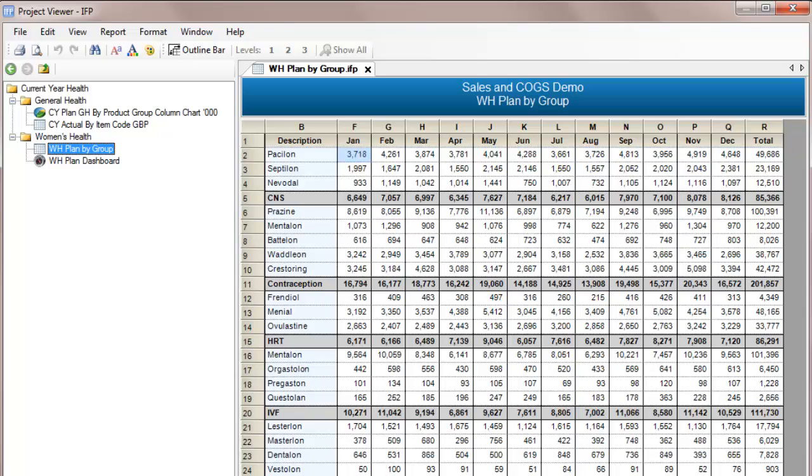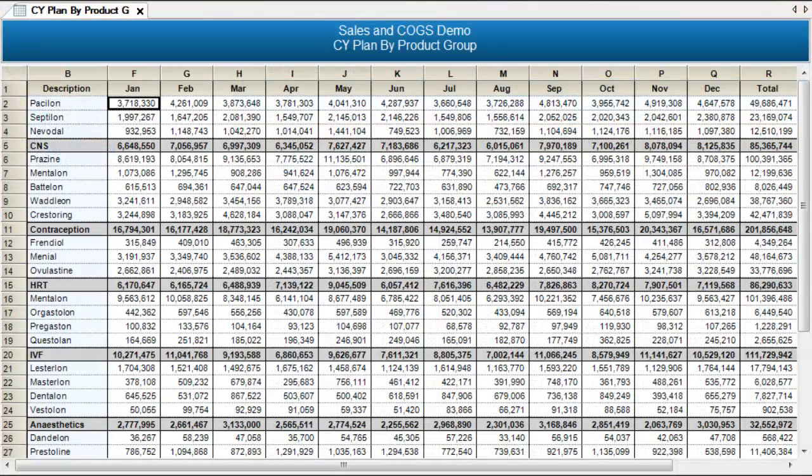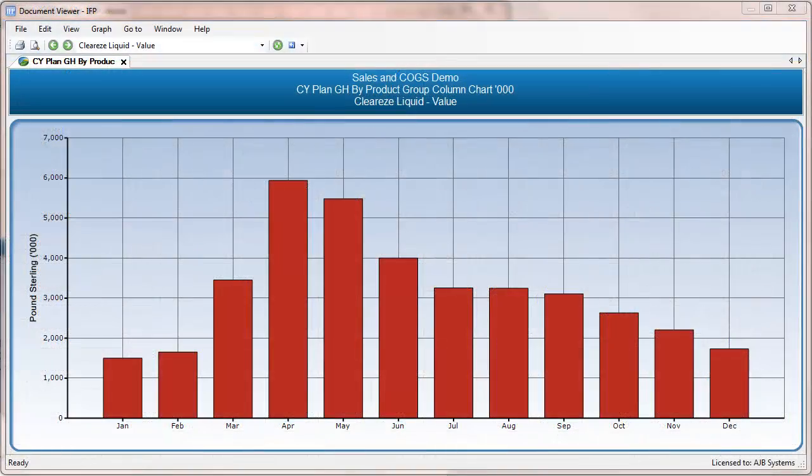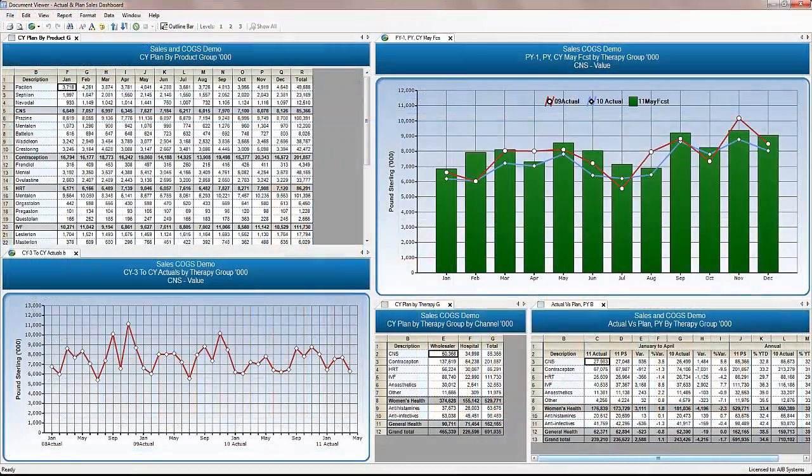and graphs. All output for a project is normally built by local administrators in a single operation. This output is immediately available to all users without the need for them to run any of the reports and graphs themselves. Projects may be created using any combination of pre-existing report packages, graph packages, and dashboards.